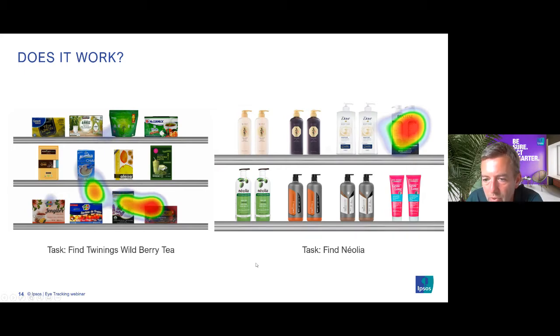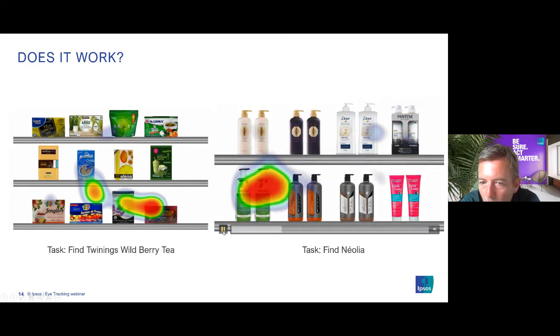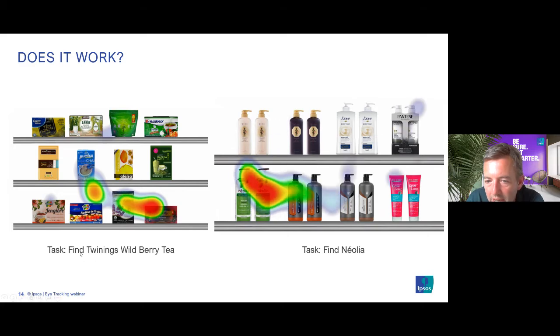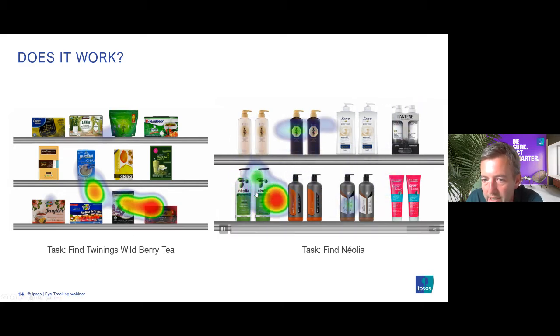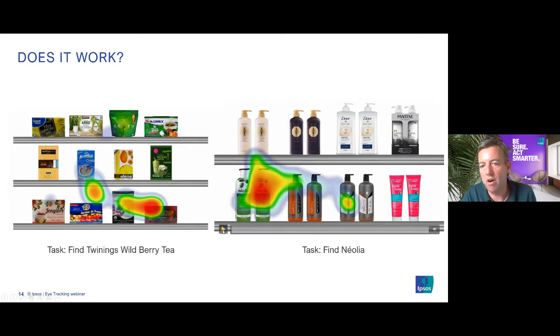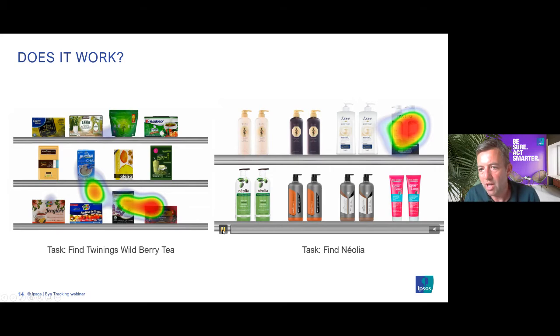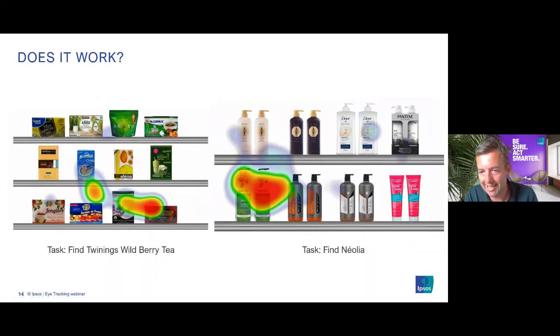If you look at this other example from Herka, a brand called Nioria, how long did it take for people to find that? Again, the purpose of this experiment, the calibration was in the right hand side at the time, but we can see people come in very quickly. Literally it took about a second and a half before they were identifying the brand that we wanted them to look for. So even without doing extensive R&D, in terms of face value, go and find that brand. This is the data that came back.